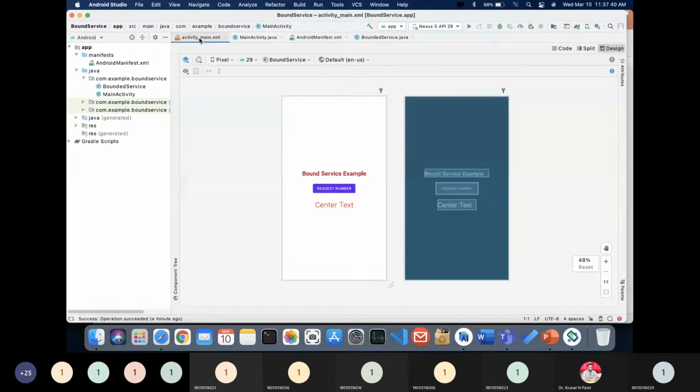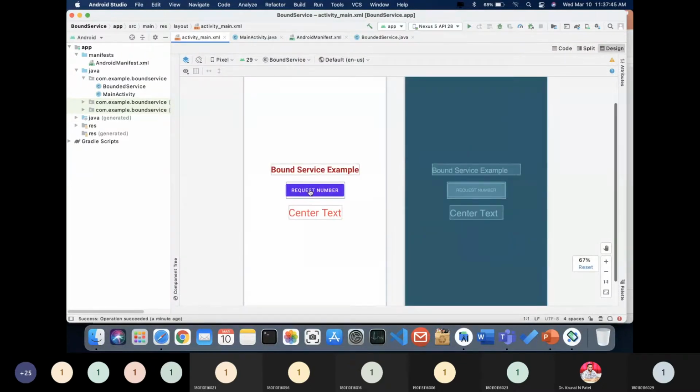First of all, I need to design this UI. It's a very simple UI. I'm only dealing with the request number button and the text view, so you can design this on your own.